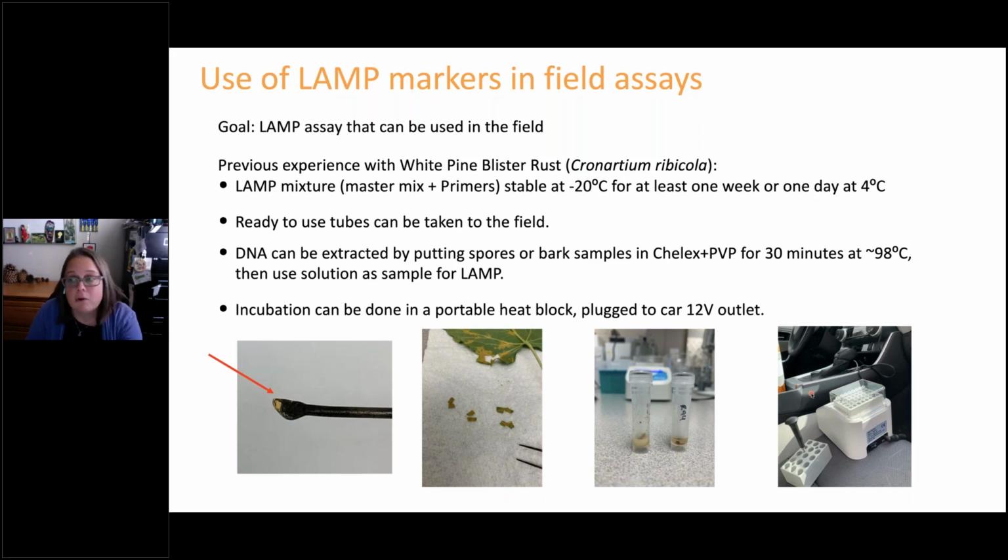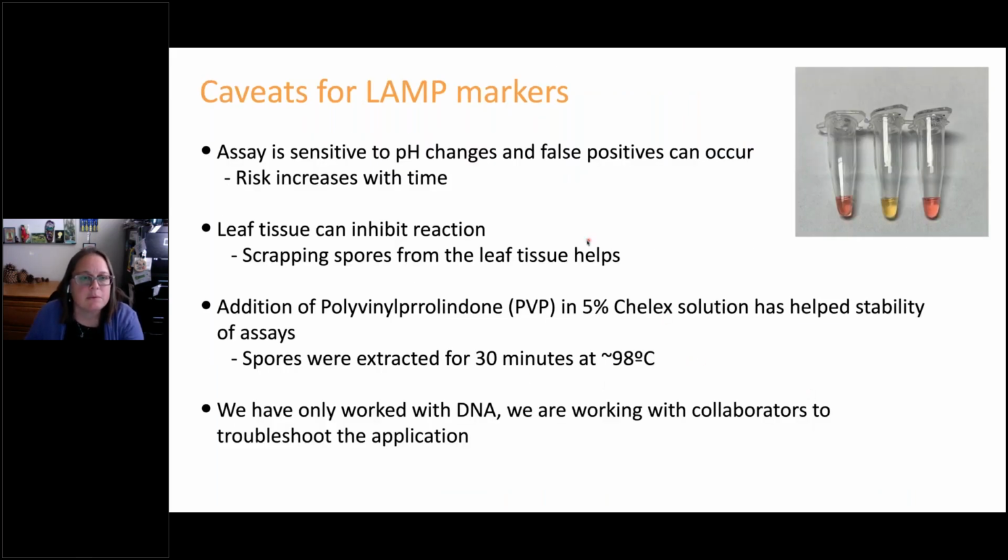And it's something that most folks can utilize. So field crews can utilize this. So there's a couple of caveats that we need to talk about. You can have the reagents change based on pH. And so that color change is really based on pH. You can have false negatives or false positives. And so we're working through the assay and troubleshooting the assay for Myrtle Rust.